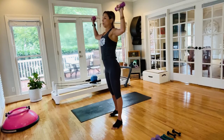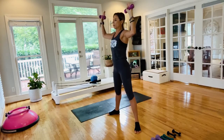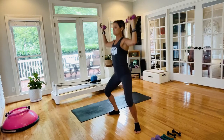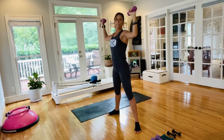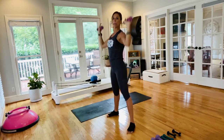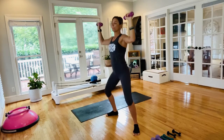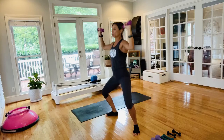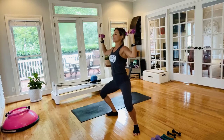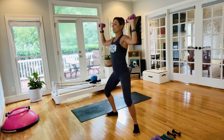From here, come back to second position — going down and lifting right back up. Keep the elbows back the whole time, engage through the abdominals. Wrists directly over the elbow, elbow in line with the shoulders — trying to have that level position, not letting elbows drag or sag. If your weights are too heavy, let them go or switch out. Pull those abs in, move from the center.